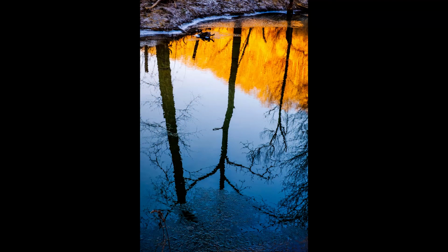This came from the Beaver Pond where my project took place. This is the one that got me interested in going back to it, and I've made that a focus of my project this fall, capturing the beauty of this pond. One more is from the Paint Creek area of the upper reaches of Paintsville Lake. It's an early morning shot in the winter time. You got an icy stream, and you got the reflection of the mountains being lit up by the sun in the background.